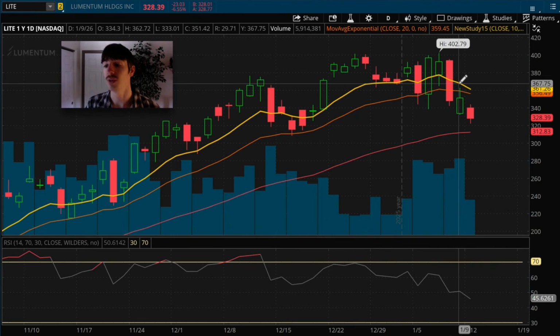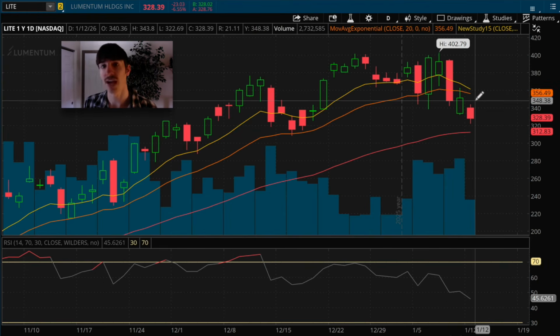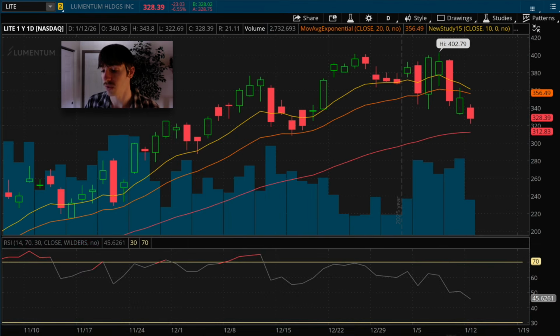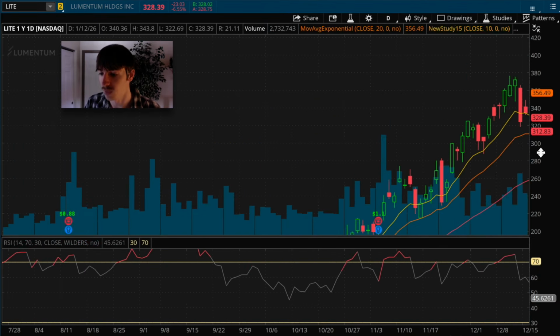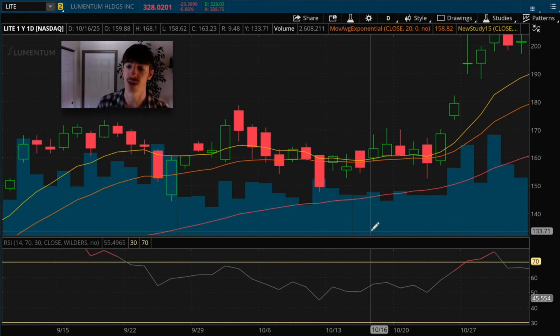What I would rather do, instead of just buying into this tighter moving average play here, would be to just wait, let it form a little bit of support, see if it's going to hold above this 50-day moving average, and see if we get a similar setup to what we saw a few months back when the moving averages were really stacked, and ultimately we ended up getting that big breakout.